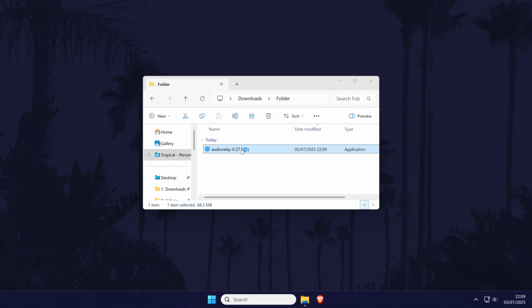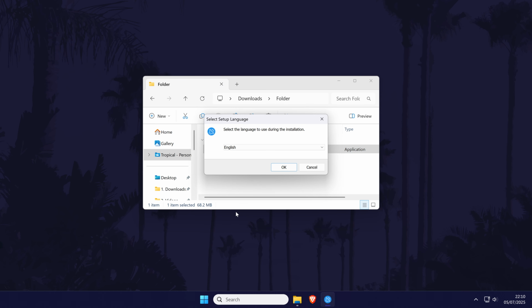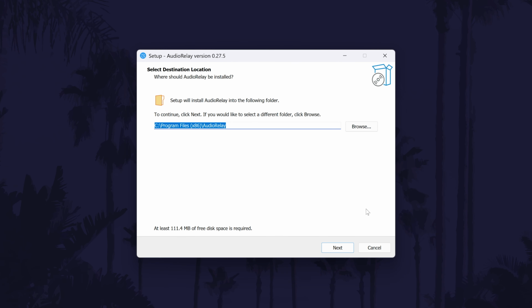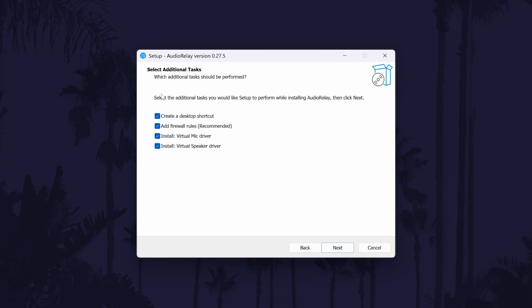Next, you might need to click on Yes on the User Account Control screen, and now the install window should open. Choose your language and click on OK. Then click Next unless you want to change the location for the software, but the default should be fine. If you only plan to use your phone as a speaker, you can uncheck the mic driver box here, but it's fine to leave this on.